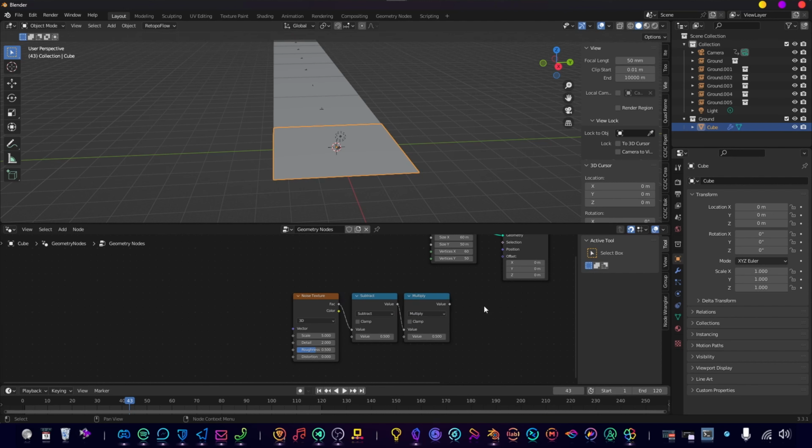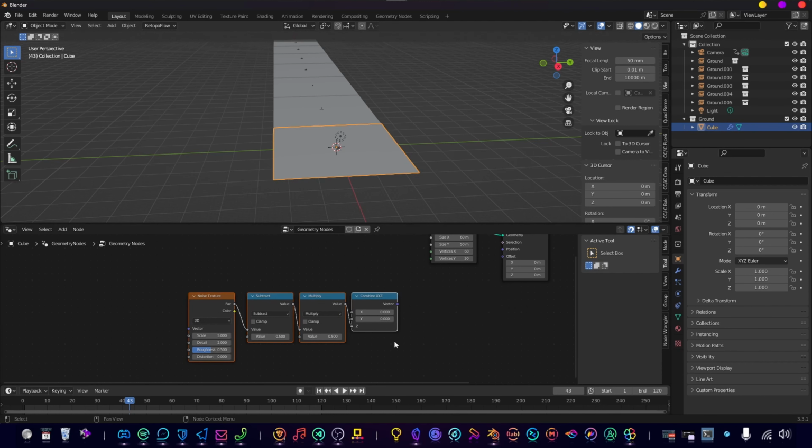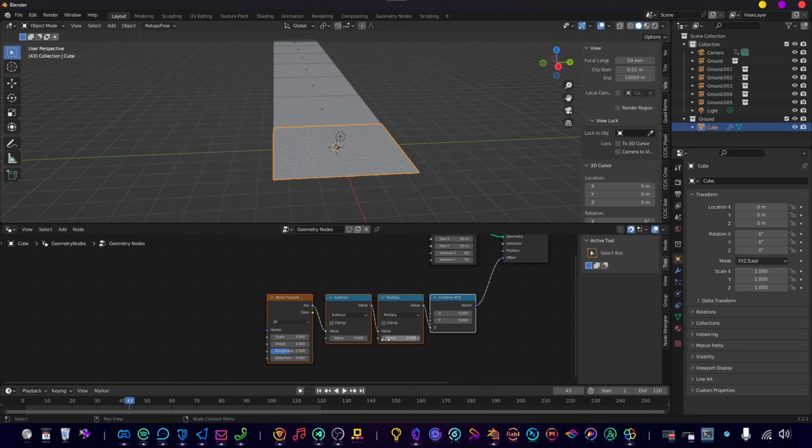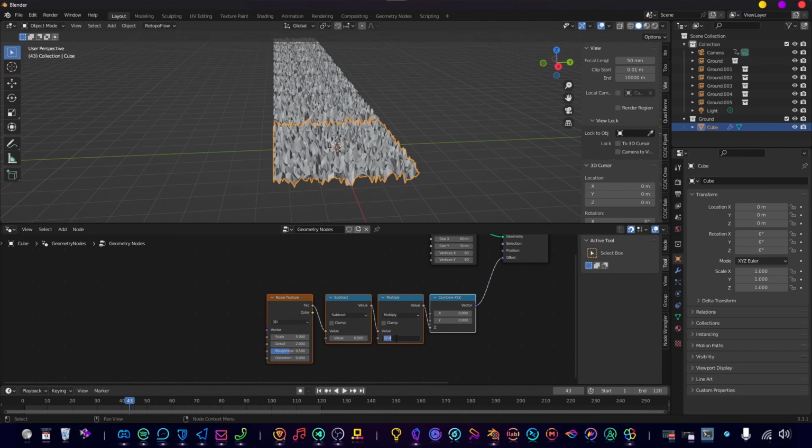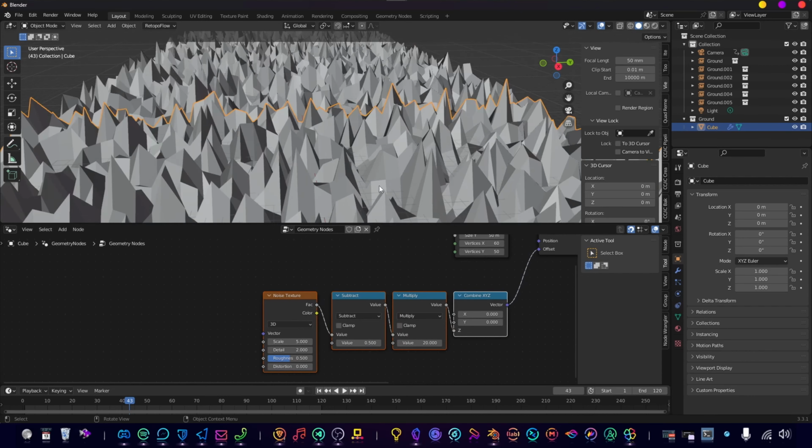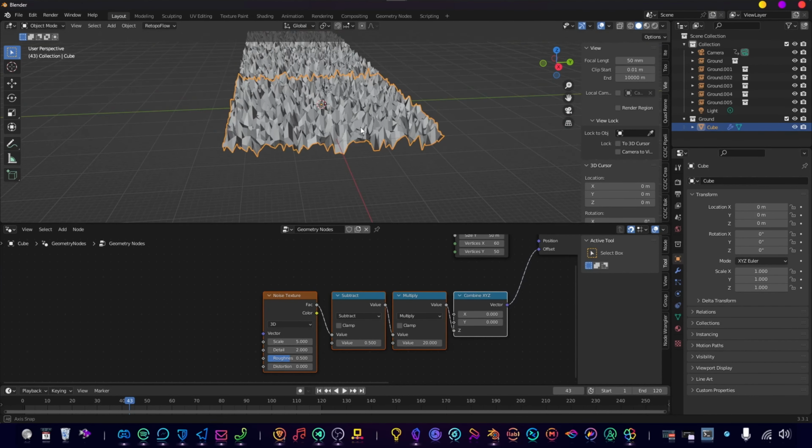Then we're gonna add a combine XYZ, and we're gonna displace it only in the Z-axis. Okay. Add this to the offset, bump up the strength. I'll set it to 20, and there you can see it.